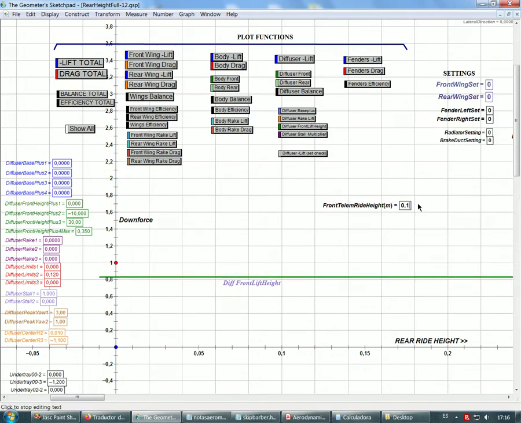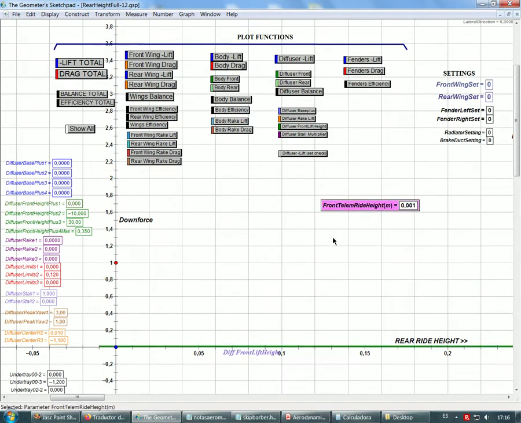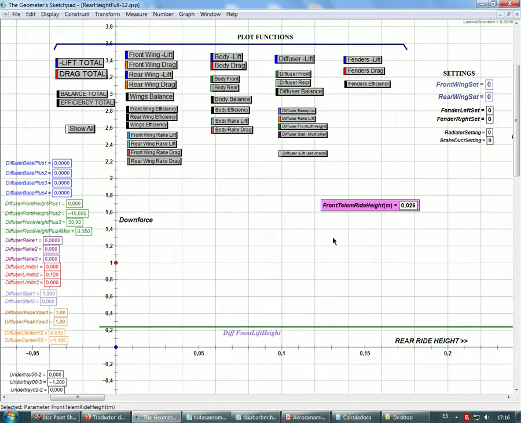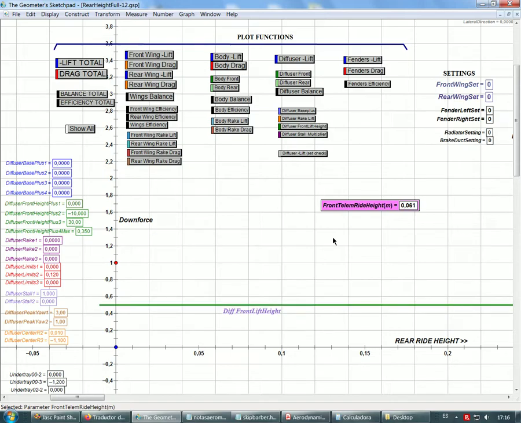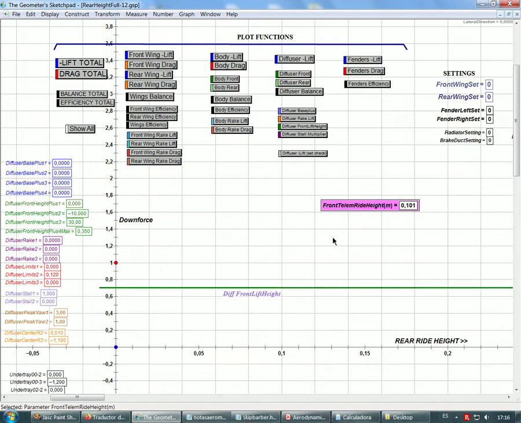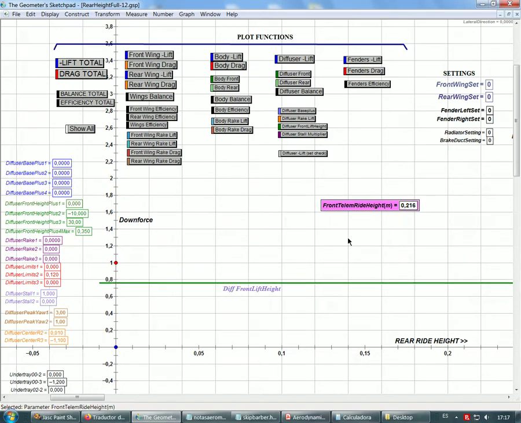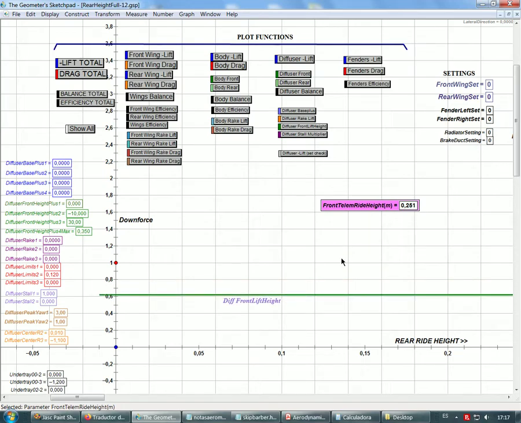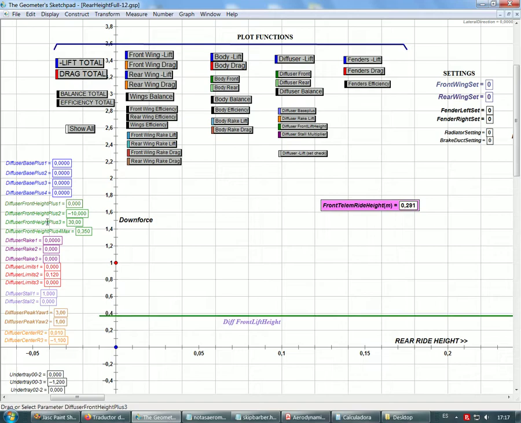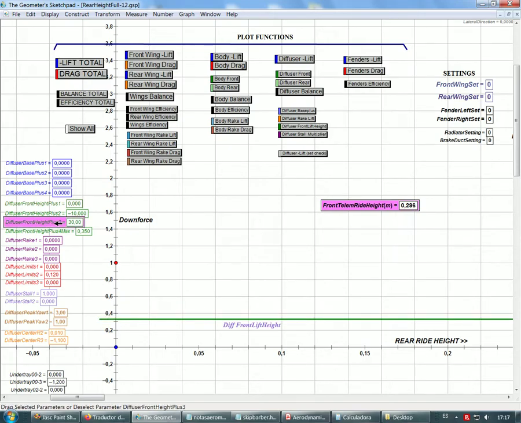You can see if we start from 1 millimeter, we increase and downforce increases. However, there will be a point where downforce will decrease with ride height. That's because the effect of this one will be stronger as we raise the front ride height.